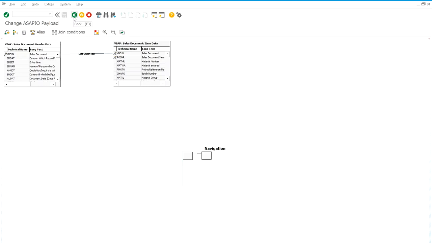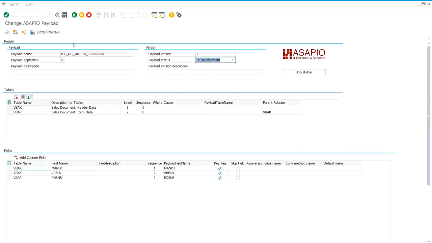I'm going back, and you see inside the table section, we see the VBAK table, and I could use a where clause here. So I can filter on the data here directly, and I can rename those table names. So if I don't want to have VBAK table inside the JSON that we send to the cloud, I want to call that here header because it's more describing to me. I can do that here directly. And I see here the parent-child relationship between these tables.